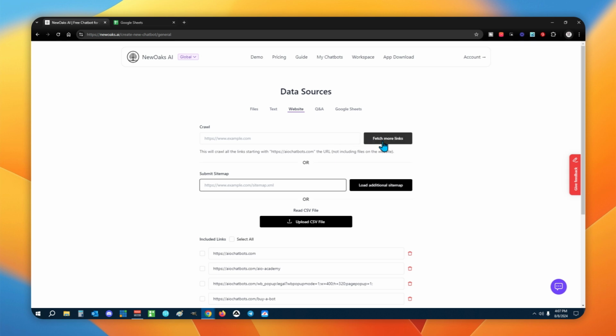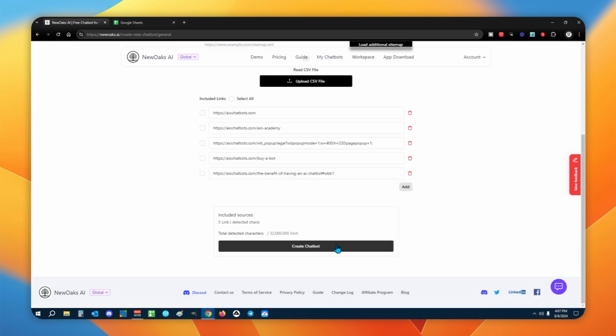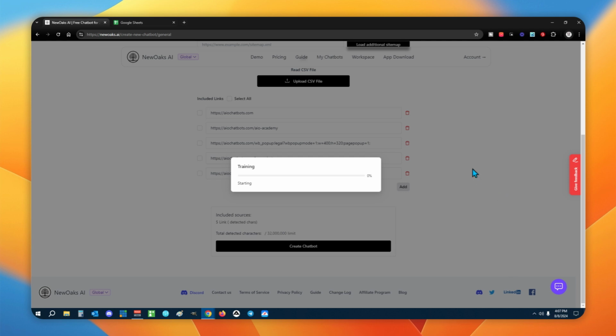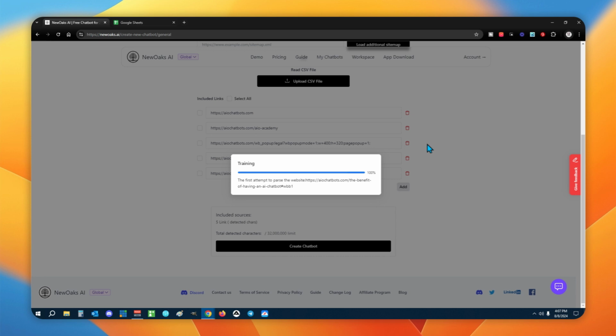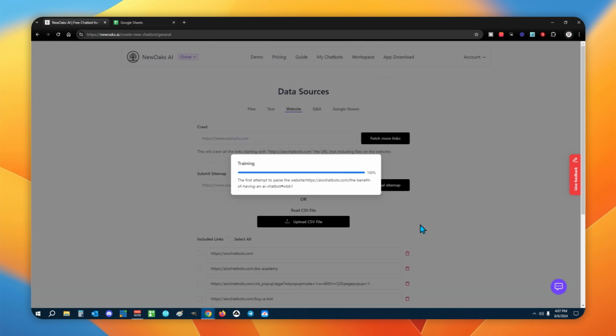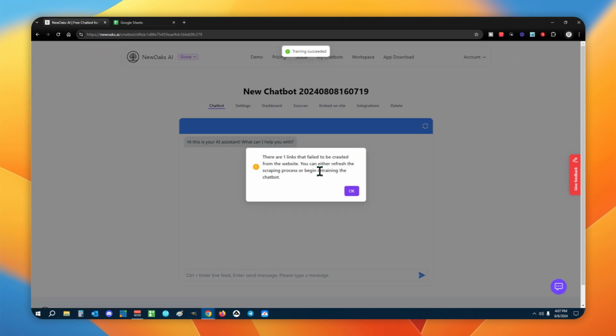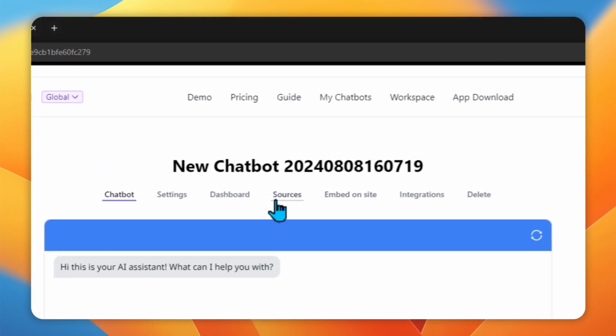It looks like it's finished its scrape, so we're going to go ahead and start the training, see what happens. In some cases, the bot may fail its training due to improperly formatted pages or pages that it can't access. In this case, we simply have to go back and determine which pages those are. Once the training's complete, if we have no errors, we can continue. If the software returns an error exception, then we need to go see what the problem is.